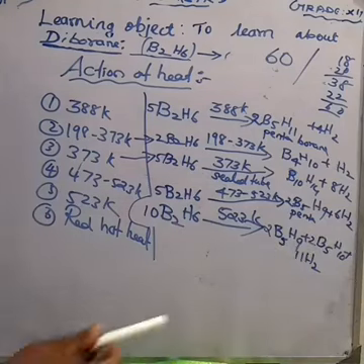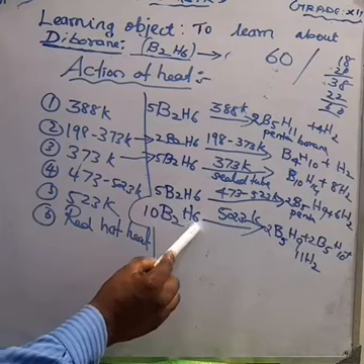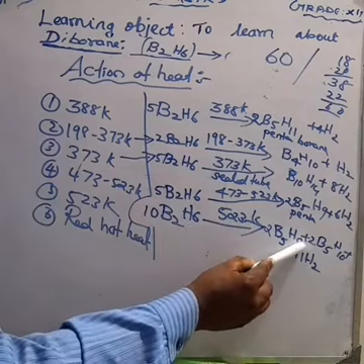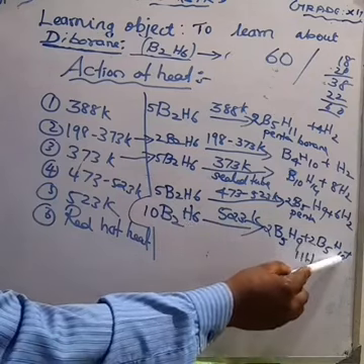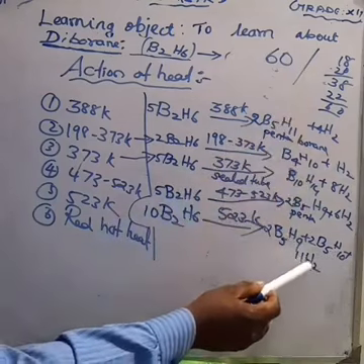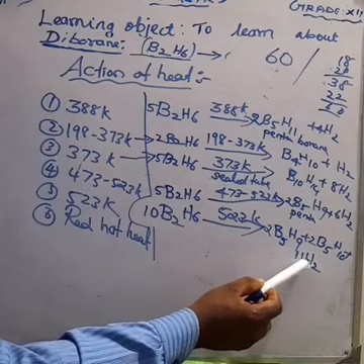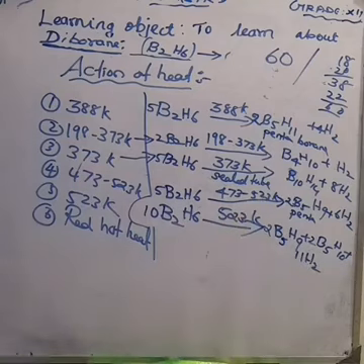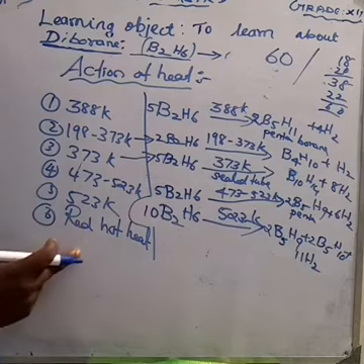20. But that is balanced. What about the hydrogen? 10 into 6 is equal to 60. What about here? 2 into 9 is equal to 18. Then 2 into 10 is equal to 20. 20 plus 18 is equal to 38. Remaining we need 22. If you multiply by 11, 11 into 2 is equal to 22. Am I right? Now the equation is balanced because both sides are 60 hydrogen. The last one, action of heat, is about that.